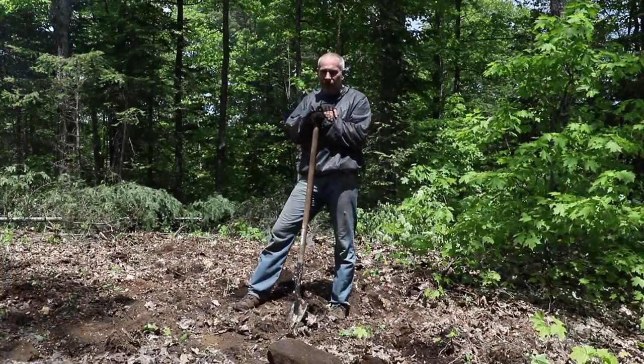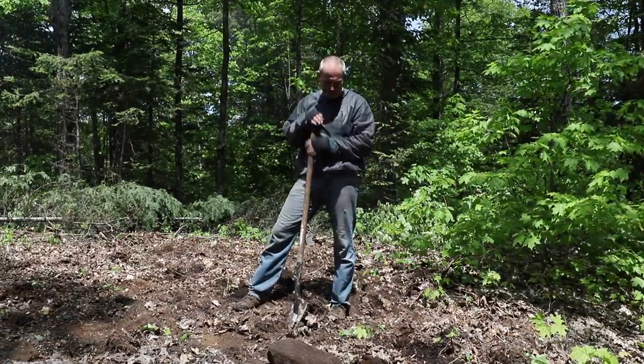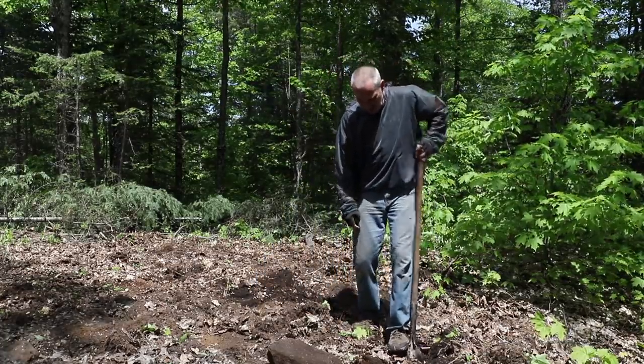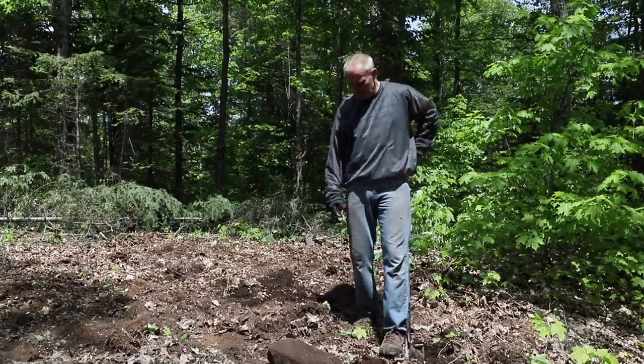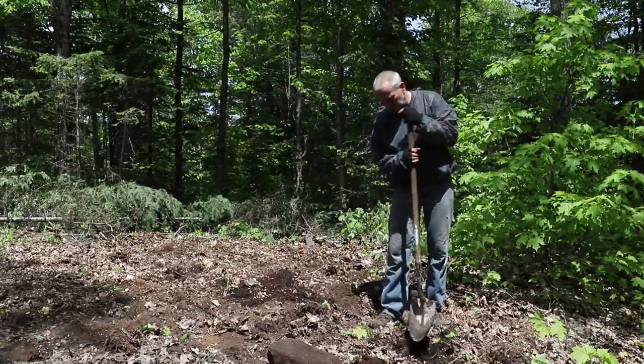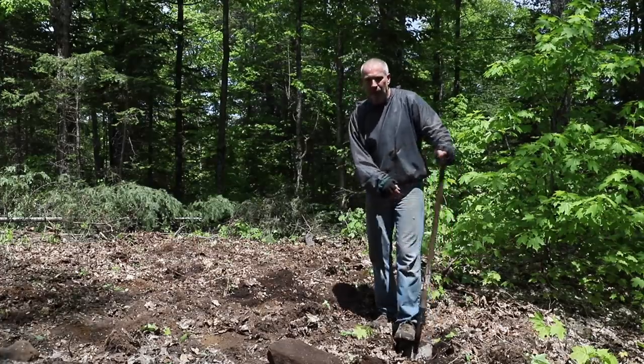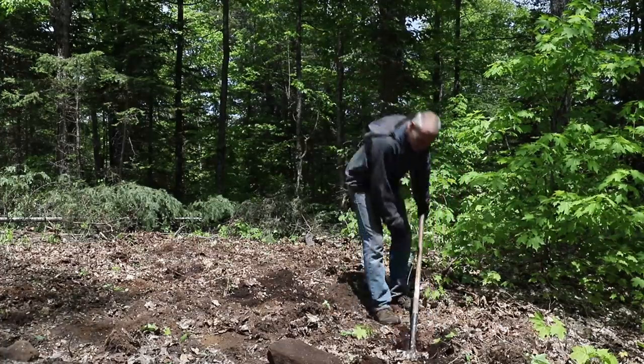It's the hottest day of the year so far, and I'm digging a garden, which doesn't seem like the smartest thing to do, but like I said, I need to get something in the ground, get some vegetables planted for this season. Now, it's already late. If I wait too much longer, certain things I just won't be able to grow. They won't have enough time.